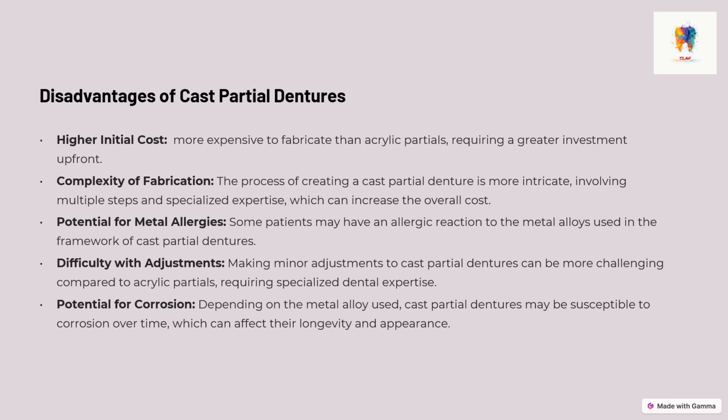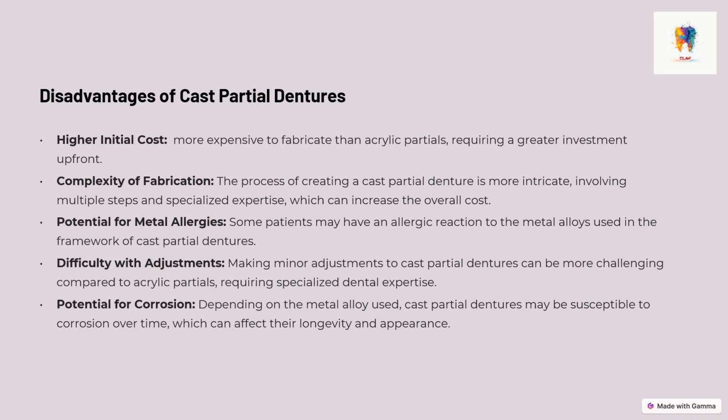Then the last one is the potential for corrosion. Obviously metal corrodes, so depending on the metal alloy used, cast partial dentures may be susceptible to corrosion over time, which can affect their longevity and appearance. Obviously no one wants a corroded prosthesis in his or her mouth, so that is also one of the drawbacks of cast partial dentures.